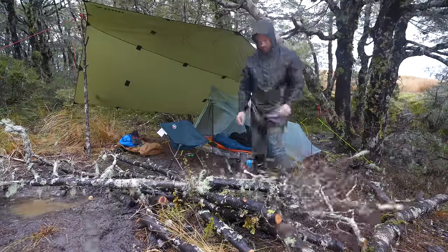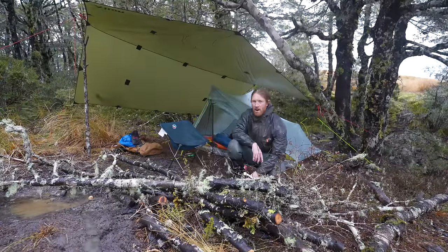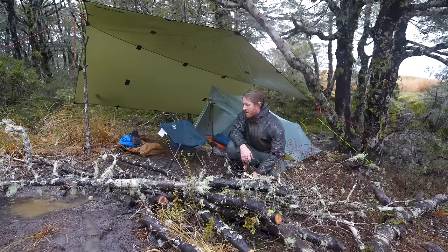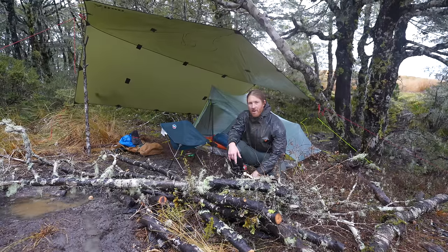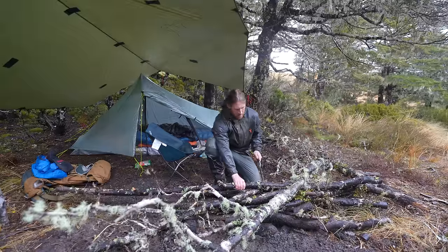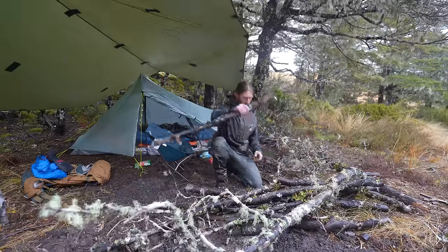All right, this should be enough. I'm tired after that. I can't film down in the bush grabbing and cutting the wood because it's just too dense. But I'll process this up. There's heaps to cut, and we'll get a fire going, I think. But I'm so drenched. Still raining, but not deluge level.